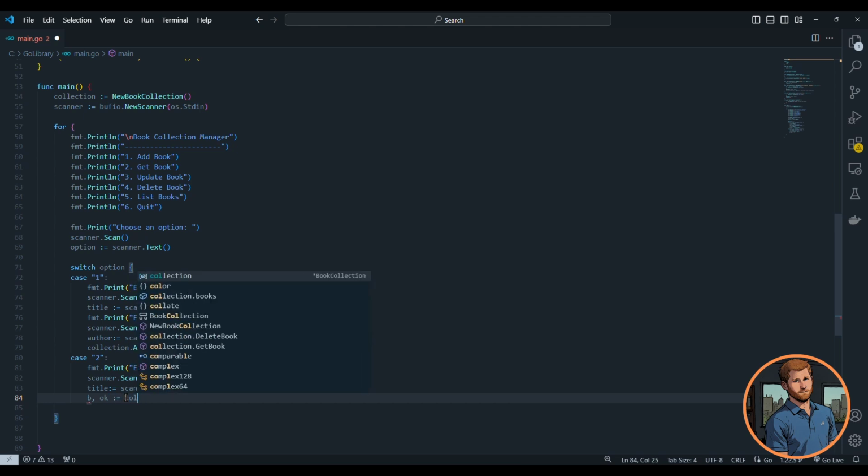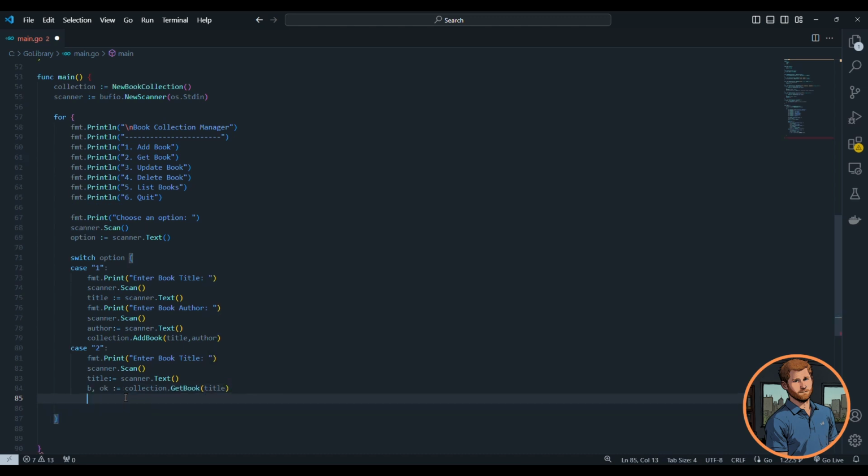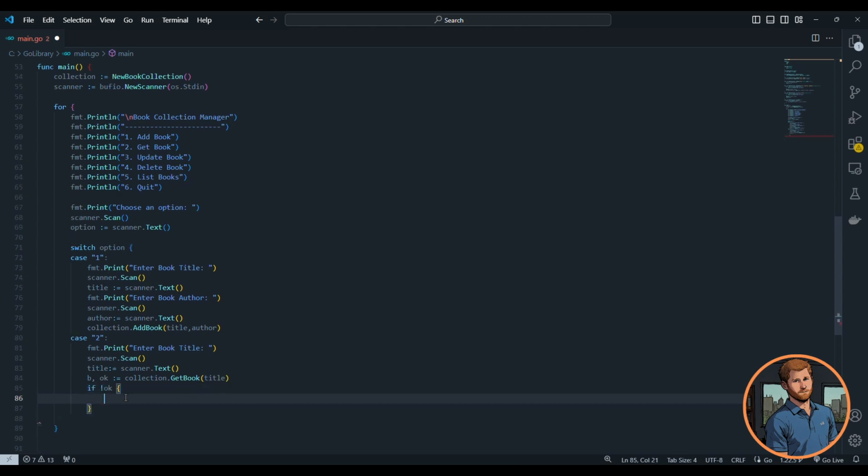We'll call collection.get book, and we'll pass in the title. OK is our validation, B is our returned book. So if not OK, if it can't find the book, fmt.println book not found.